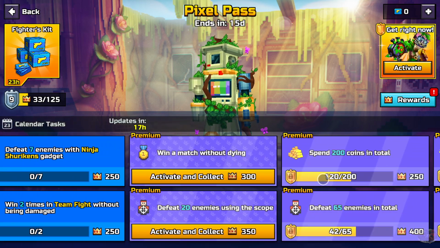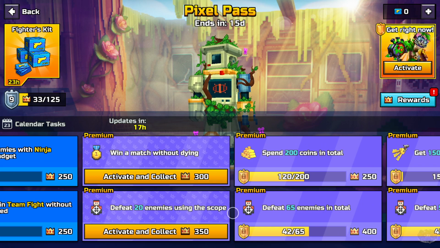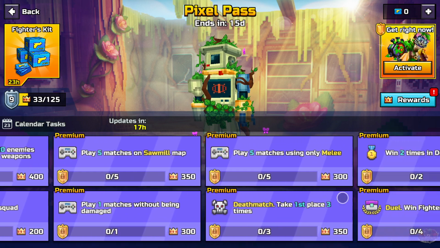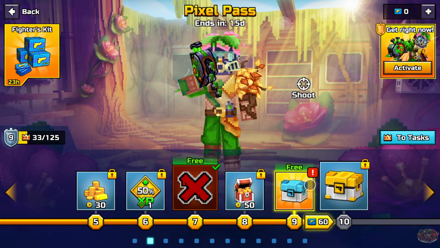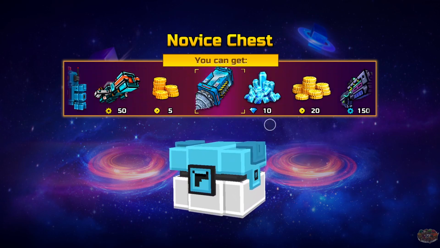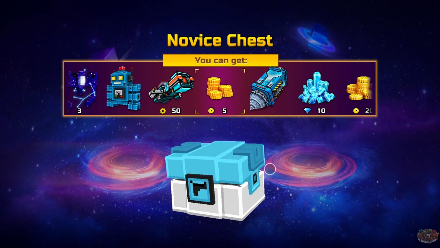Oh, you've been sitting here. Oh, look at this. Activate and collect. Defeat 20 enemies without using scope. There you go. Unlocks in 17 hours. See, there you go. You guys have been watching me. I've been sitting here playing this the whole time. I've been gaining a bunch of stuff. You know? 5 gold.